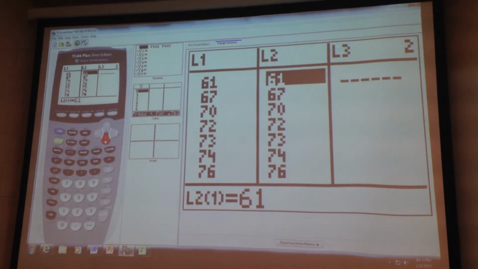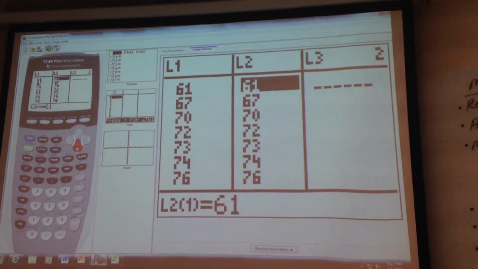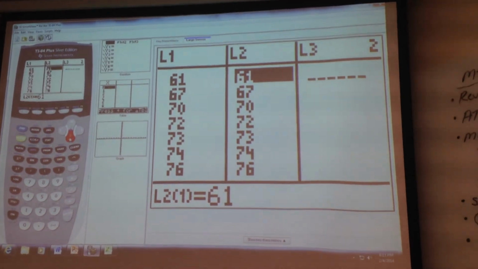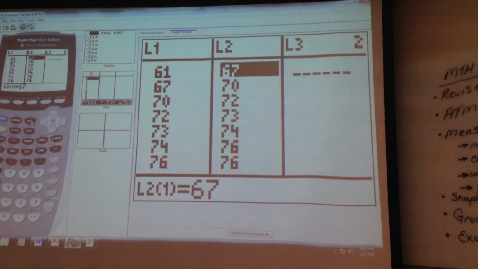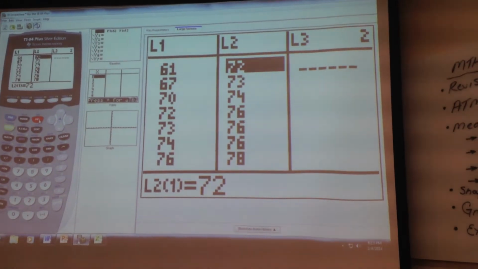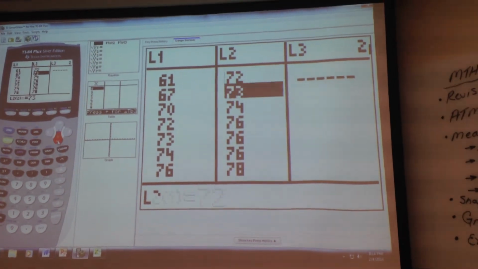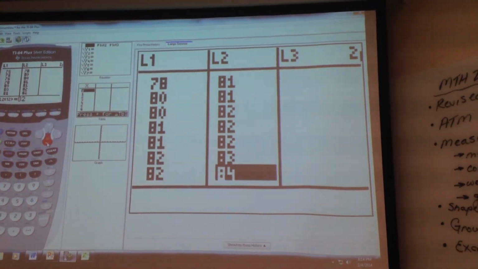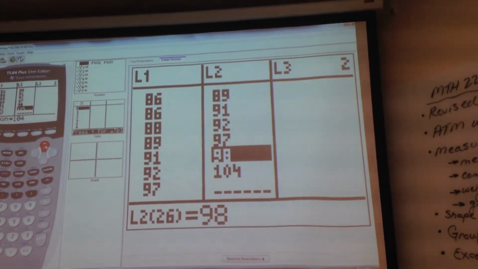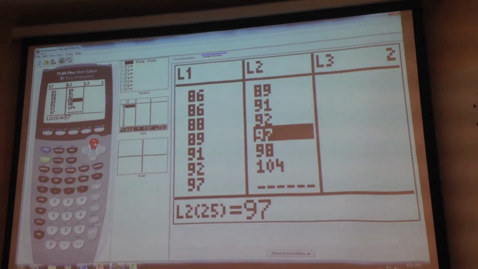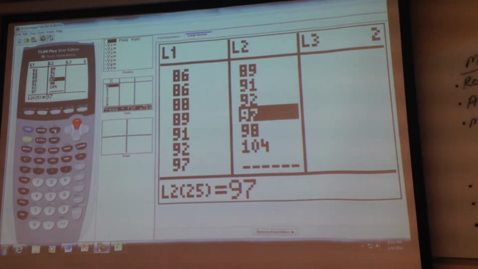And now I have list 2, which is a duplicate, so I don't mind messing with list 2 now. Let's delete the bottom 3 observations, which would be 61, 67, 70, so we've thrown them out. Now let's go to the bottom of the list, which is going to be the highest observation, and throw out the top 3, which would be 97, 98, and 104.